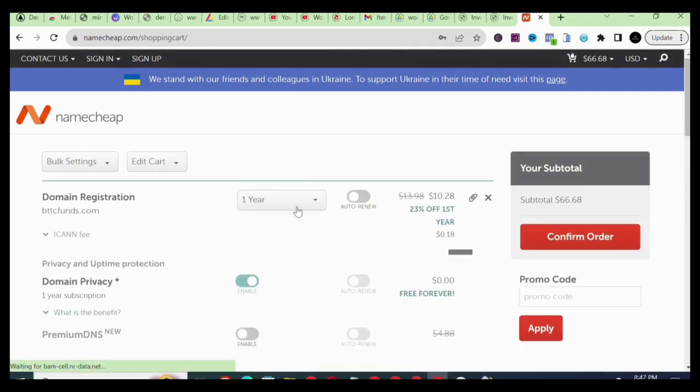So once you get your domain and hosting, you are going to be logging into your cPanel. In the registered email that will be sent to you after purchasing your domain and hosting, you're going to receive your username and your password, which you will be using to log into your cPanel. So once you are done with that, you're ready to go.